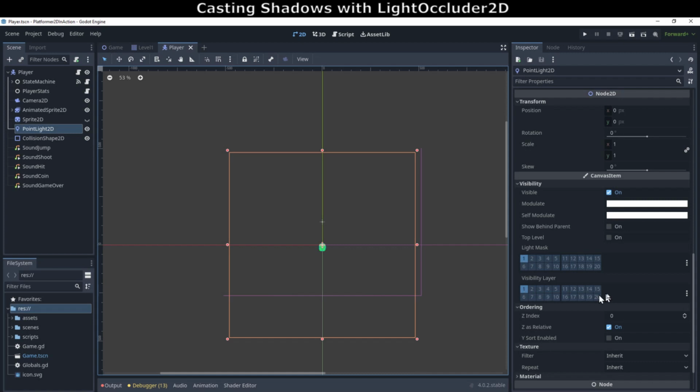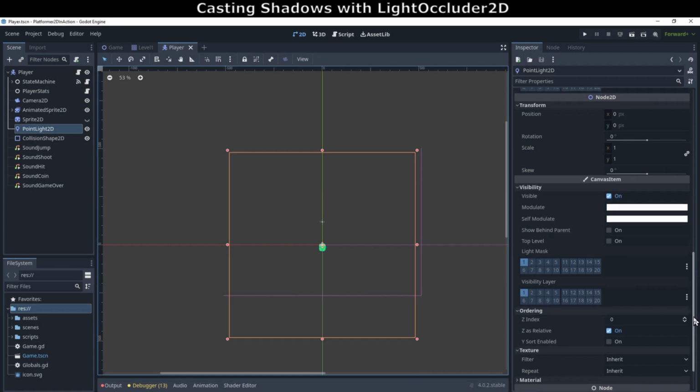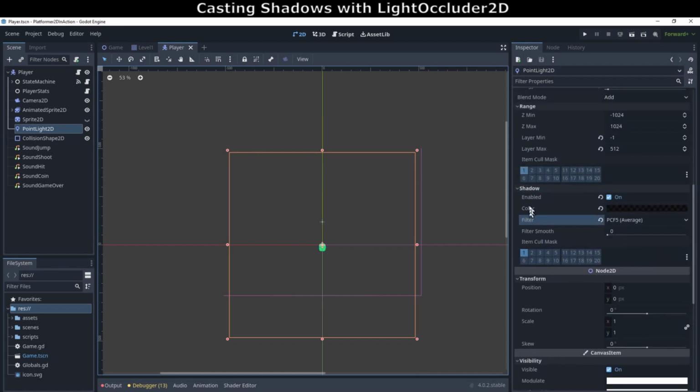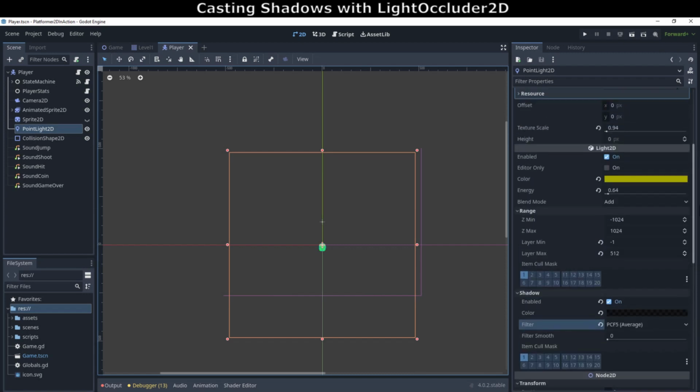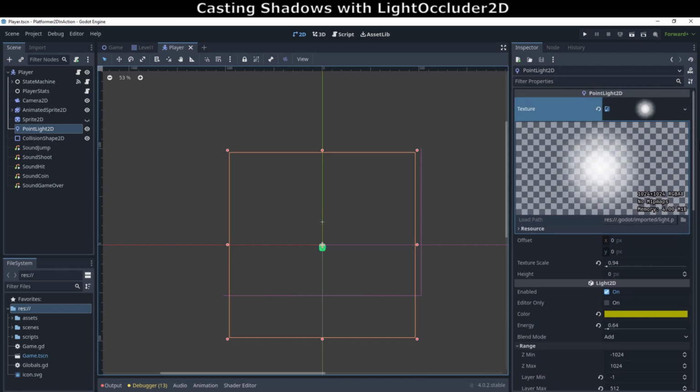You can make some interesting effects using a combination of all of these masks, but for simplicity, our demo game will only have the single layer to handle lights and shadows. All nodes in our game that cast shadows will have the same cull mask layer and light visibility layers. If we simply drop a Point Light 2D into a scene, even if that Point Light 2D has shadows enabled, it won't cast shadows by itself. It will just make everything around it brighter.